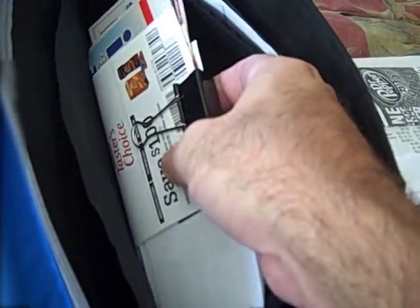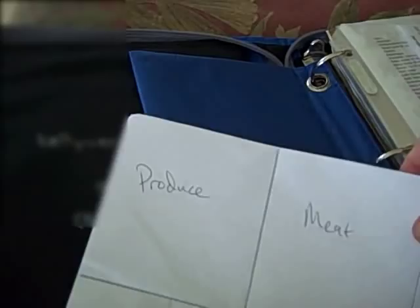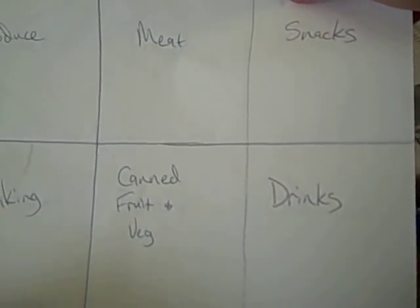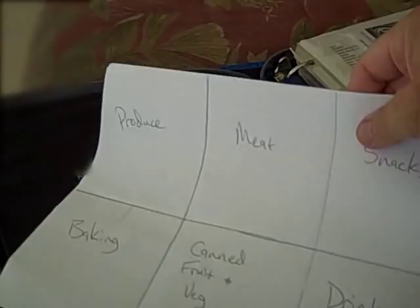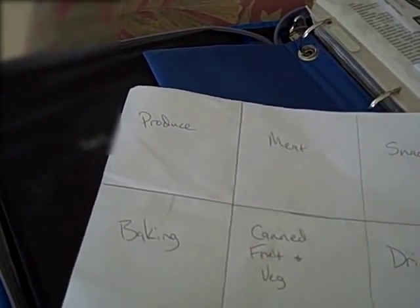I forgot to cover the other two pouches in the front. The first pouch has my envelopes. The second pouch is where I keep my unfiled coupons — I use a binder clip to keep them together so they don't fall everywhere. These need to be filed; I do it maybe once a week. The way I do it — I lay out all my section pages, go through my stack of coupons once, and when the Sunday paper comes I go ahead and sort them as I cut. Then I stack them and put them in the binder. It goes pretty fast.